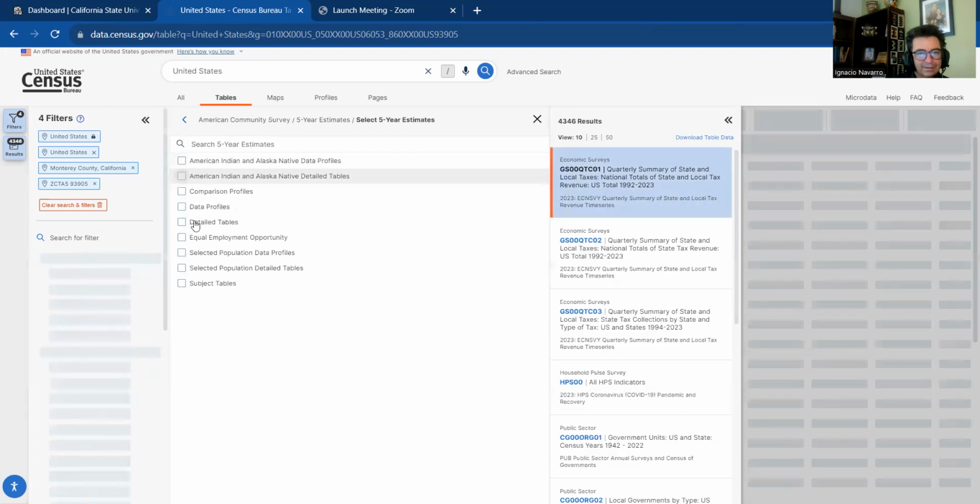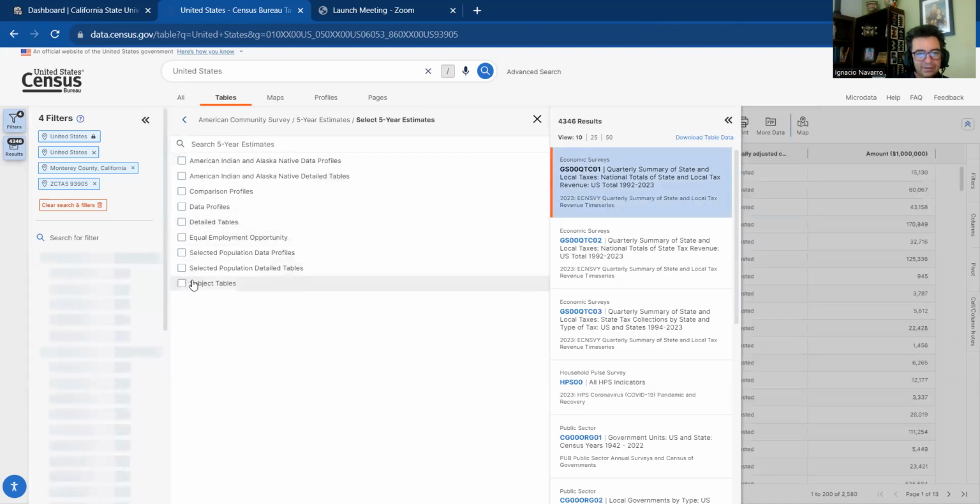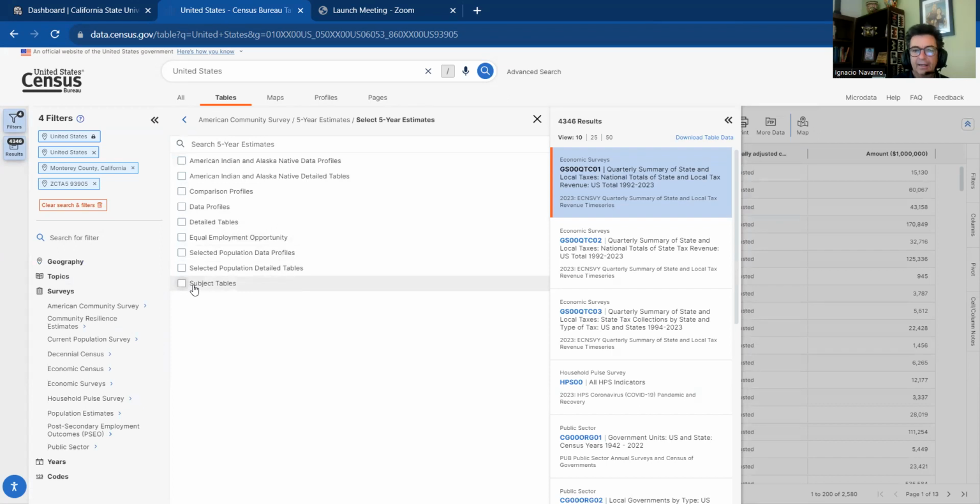And you can look at detailed tables or even subject tables, which tend to dig deeper into these statistics. Like in a detailed table or a subject table, you may be able to find, for example, school enrollment by gender or occupation by gender, right? Things that you wouldn't be able to find in just the simple data profiles.